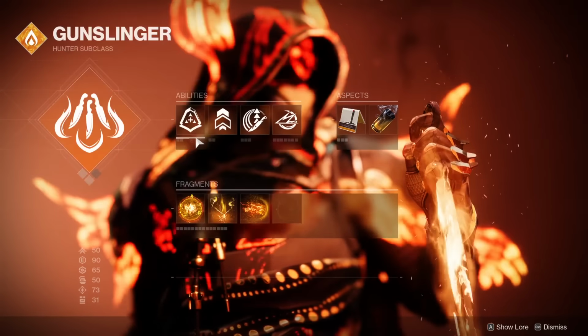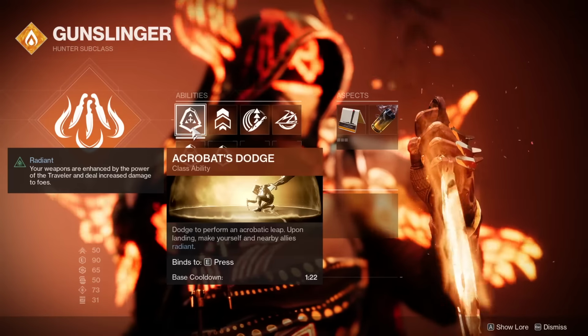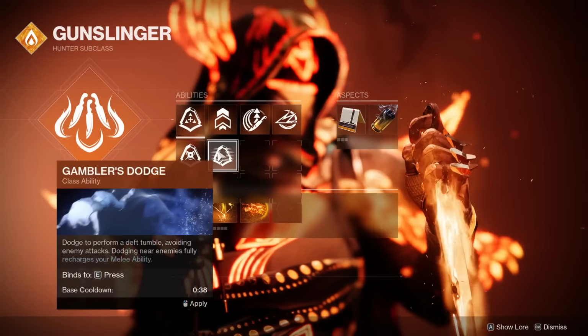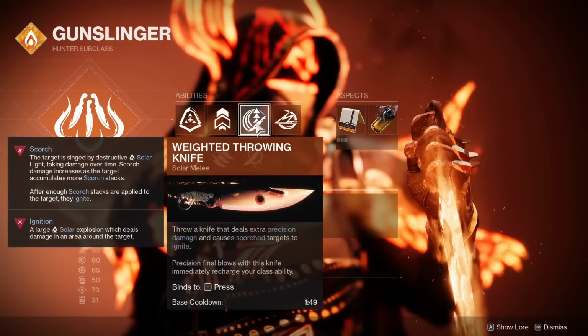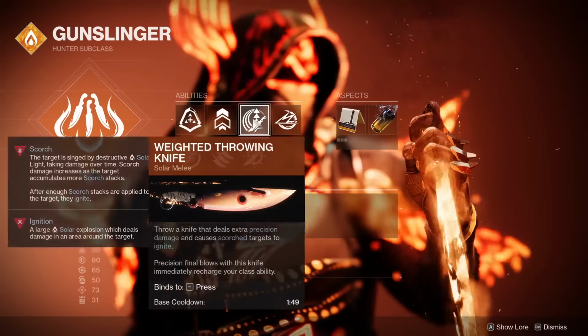So, I might end up switching back to the normal Hunter dodge. As you can see, this one's 1 minute, 22 seconds. The other one's like 29 or 38 seconds. But either way, get a headshot kill with this knife, you get your entire dodge back. That's like a 1 minute cooldown you're bypassing.